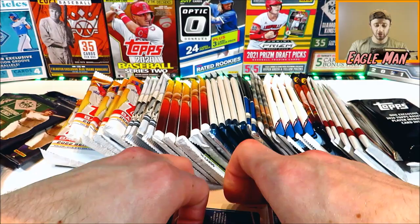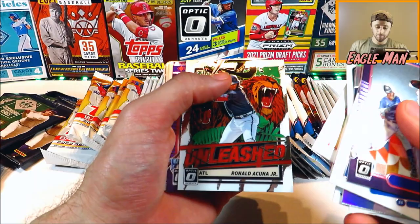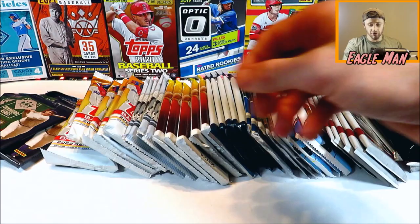2021 Optic, five packs here — let's see what we got going on. Salvador Perez prism, that's kind of cool, Sandberg, Bubich, Brady Singer rookie, Lacuna Unleashed insert — that's not a bad one — Max Scherzer, Beaver, Tristan Cassis prospect parallel, George Brett, and nothing nothing crazy from there. We got a cool Lacuna parallel but that's nothing wild.